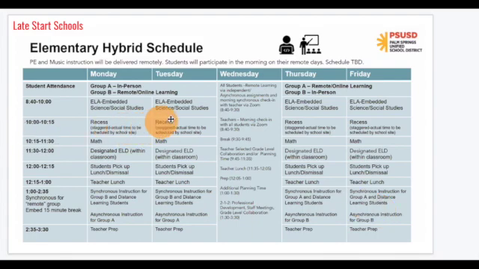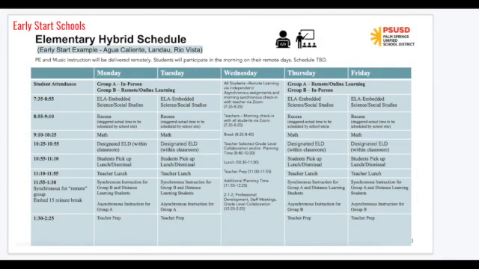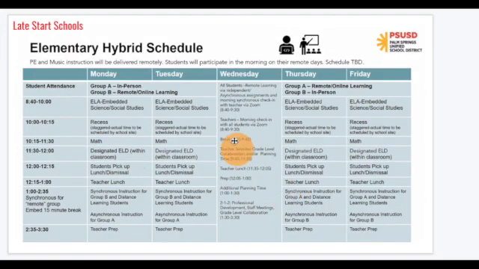Again, Group A will be in person Monday, Tuesday. Group B will be in person Thursday, Friday, and the last group, which are our distant learning, our online students, essentially what I'll call them for today's presentation, will be Group C. You'll notice that they are all 4 days under synchronous instruction. We do see all groups for remote learning on Wednesdays. And again, the times will depend on if you're early start school and you'll be with them from 7:30 to 8:25 on Wednesday. Or if you're a late start school, you'll be with them from 8:40 to 9:30.